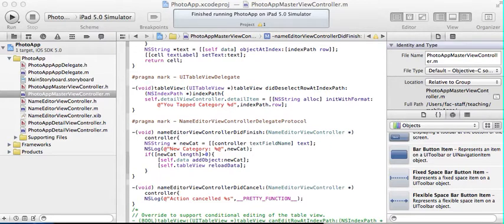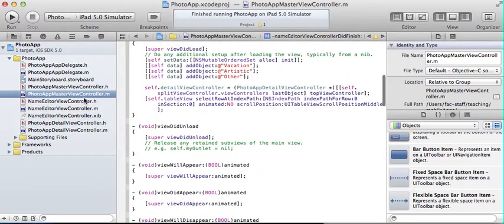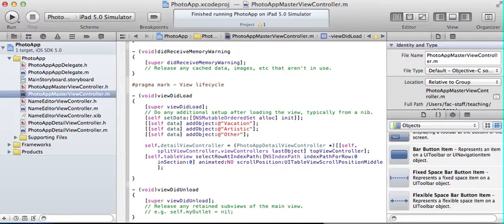Okay? So what we can actually do is go to the viewDidLoad method, and you'll see what happens. The viewDidLoad method on my MasterViewController.m class, where we filled up the data and everything. We'll just add a line here, with self.